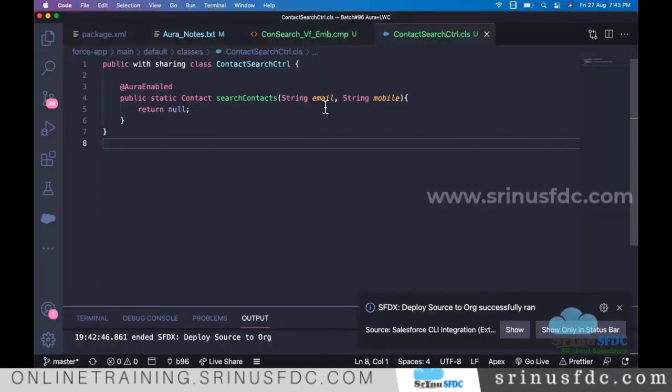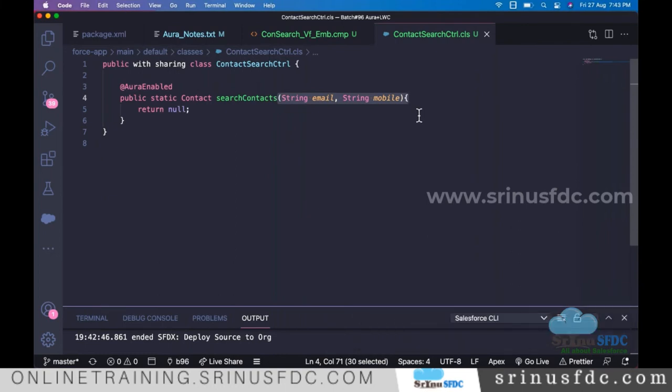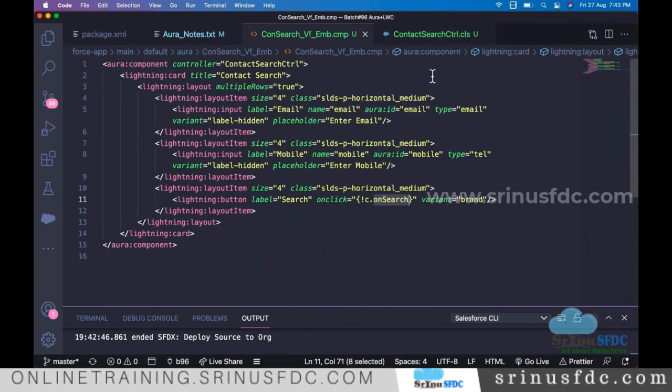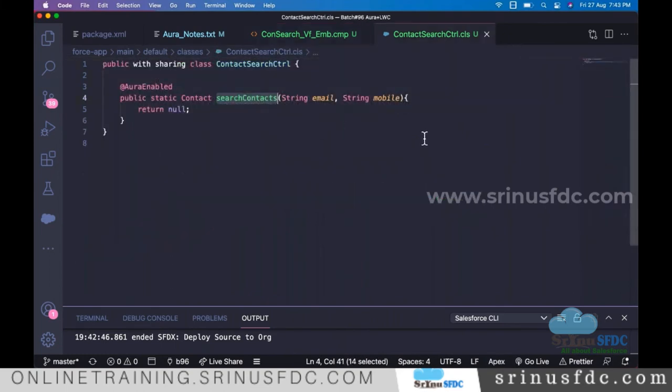At that time, changing the signature of this method is a hectic job, because there might be a test class for this. If you change this, the test class where it is referred will be spoiled, and from where this is called, that component's JS logic also has to change, and everything has to change.